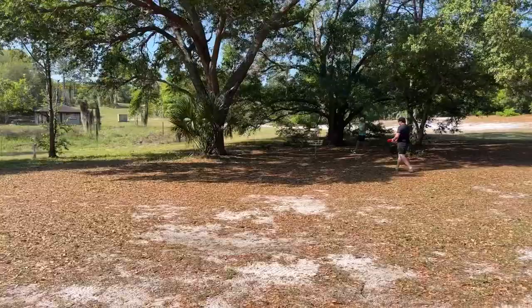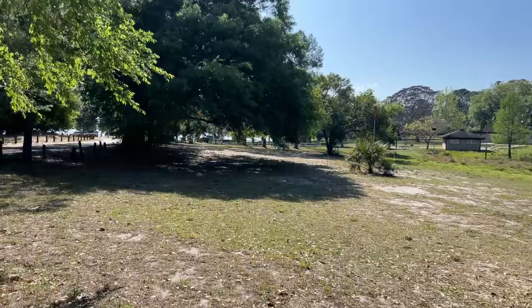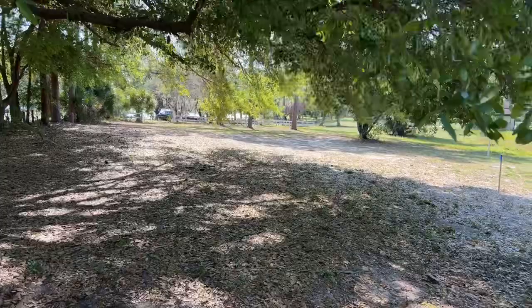Do you want to play through? Yeah, I'm going to go look for it myself. There it is. You see it? Yeah, it's by... Oh, I like my spot. I'm right there. And the basket's right there between the trees.